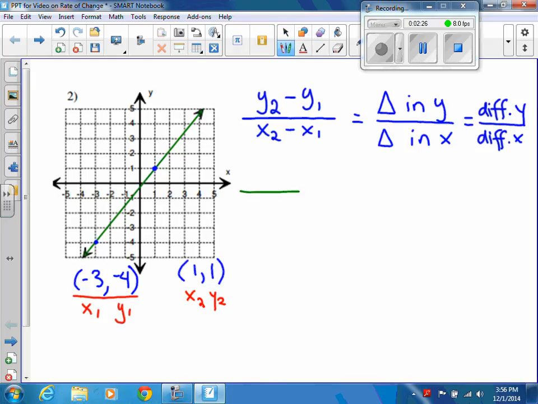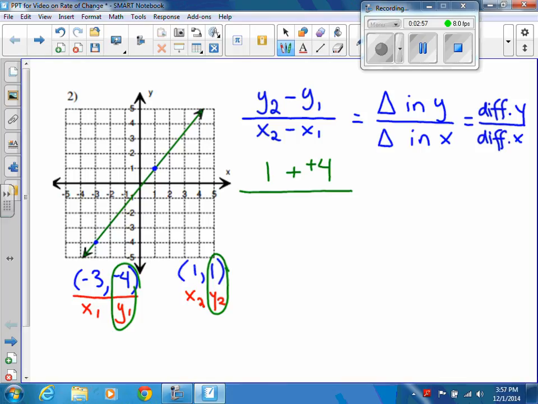So I'm just going to substitute. My y2 is right here. There's one reason why I like to do it like this: I can sort of circle what I'm doing. So I have 1 minus, because I'm subtracting, my y1, which is right here, and I'm subtracting a -4. We need to remember then to clean up my double signs here. This is going to be adding the opposite, or I can just change that double sign to a positive, whichever one I want to do. But nonetheless, it becomes 1 plus 4.